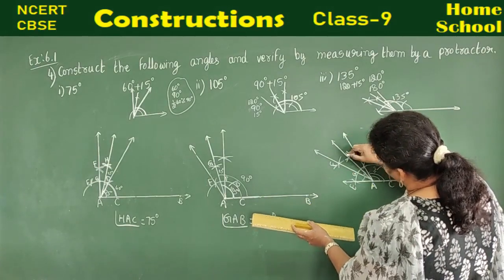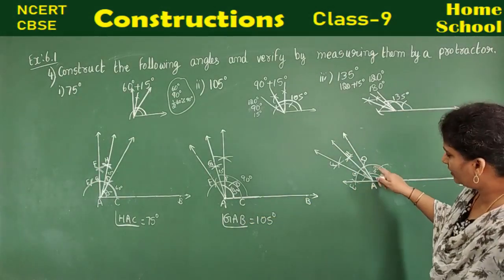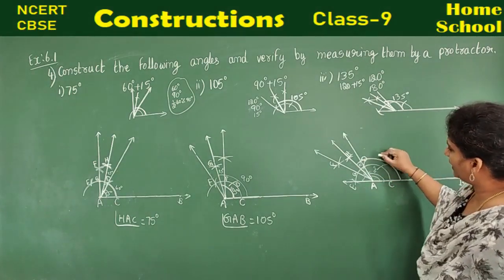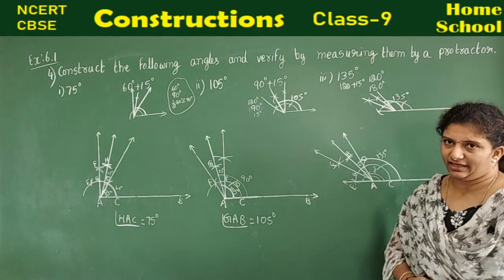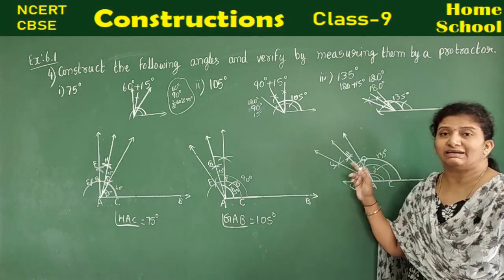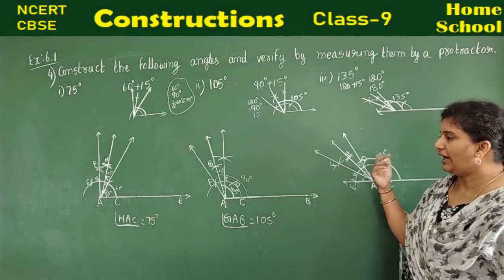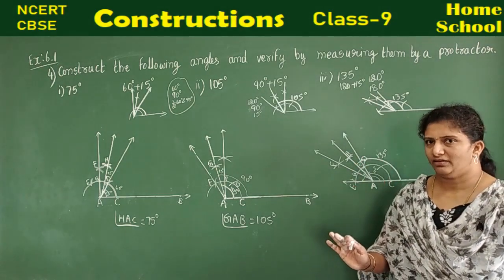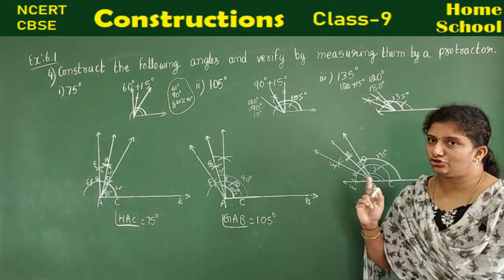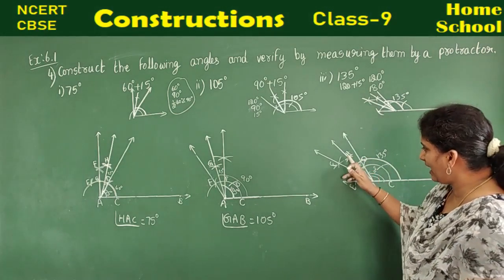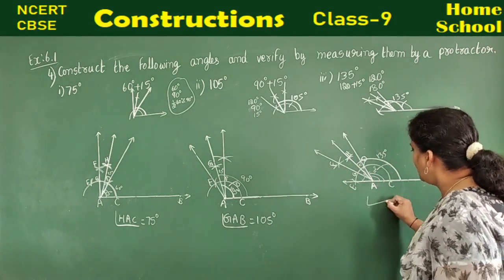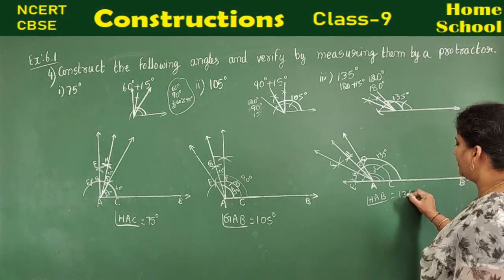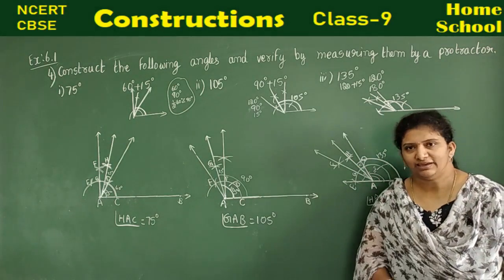And mark point H. Now observe here carefully. This is 120 and this is 15. So from here to here, it is 135 degree angle. Children, if you want, you can go with color pens or any color sketches to do this construction, but not in exam. Right? What is the angle you should show properly? I just say angle HAB. Angle HAB is equal to 135 degree. 135 degree is the angle to be created.